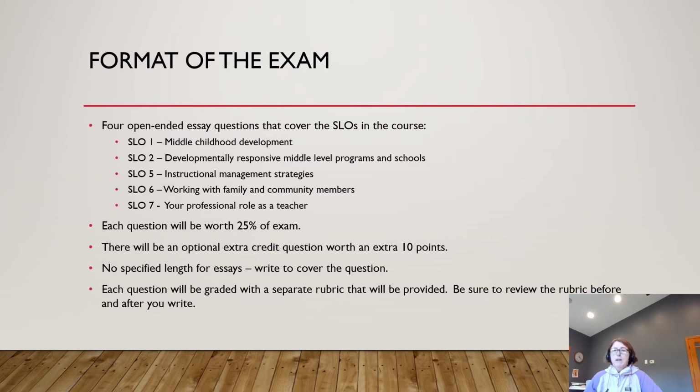Now, we've had many readings and watched videos and done course assignments on these objectives, so it shouldn't be too difficult for you. There are 4 questions. Each question is worth 25% of the exam, and there's an optional extra credit question worth 10 points. You're going to write an essay for each of the 4 questions. There'll be a question and you'll compose an essay. You'll do it throughout the week. You don't have to do it in one sitting, so I encourage you to take your time.